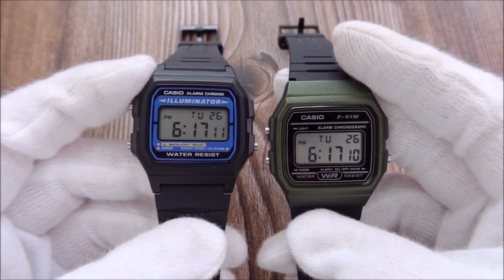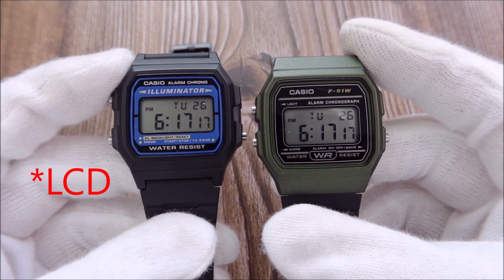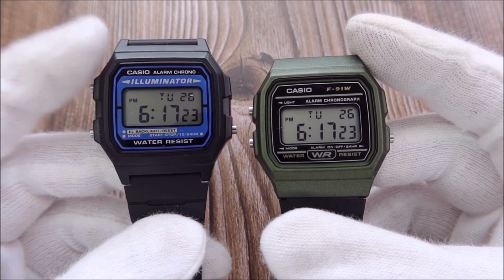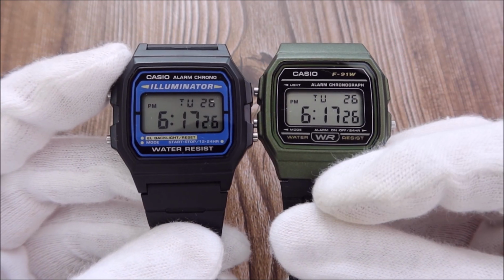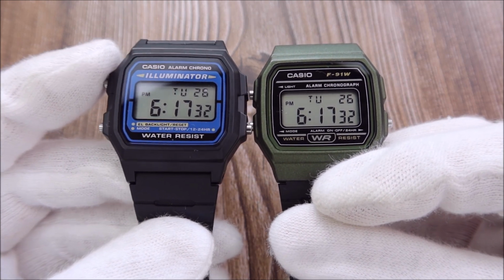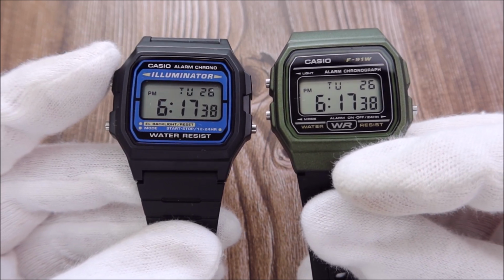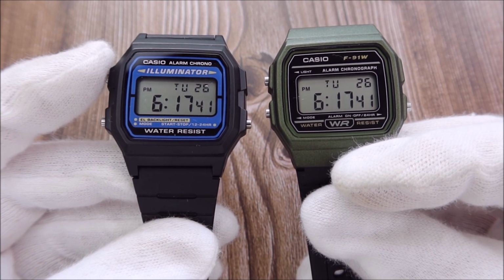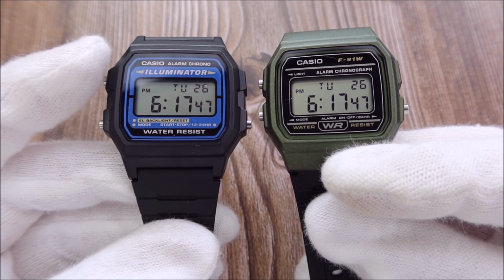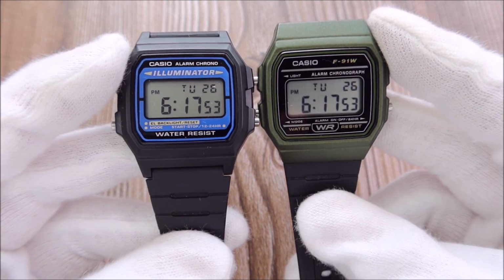One thing I noticed with my naked eye is that the F-91 has a crispier LCD. I'm not sure if my camera is picking it up, but to the naked eye it looks sharper on the F-91, and I can also see that on the F-105 the fonts are a little thicker, a bold kind of font, but the contrast, I would say the F-91 is better. Maybe it's due to that EL backlighting module, or they have some sort of polarizer that makes the LCD seem a little less in contrast.